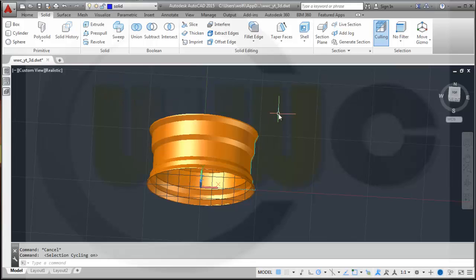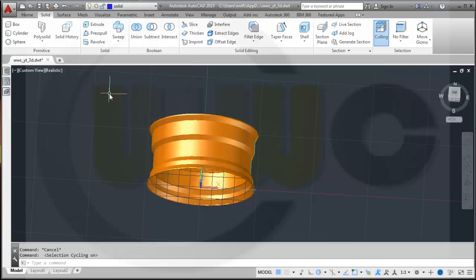That's because of the value of one system variable, DELOBJ, which is responsible for dealing with elements which I use for all operations. Right now the value is 3. If you want to keep the surfaces, the sketches and so on, you have to set it to 1.